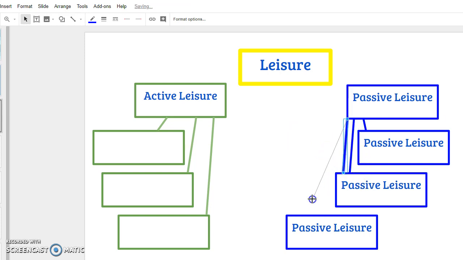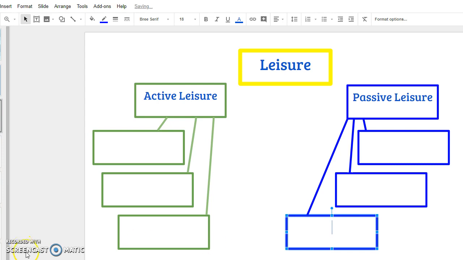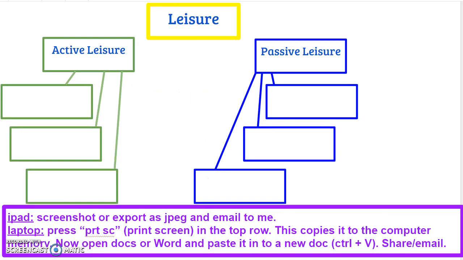Okay, and then I just need to change this text, change it to another color so that it'll stand out and be different from the heading. Okay, that looks great. Okay, and finally, now that you've completed your awesome leisure diagrams, you of course will have filled in each of these 3 boxes with cycling or book reading or whatever you're going to add.